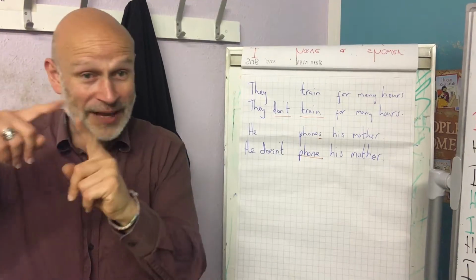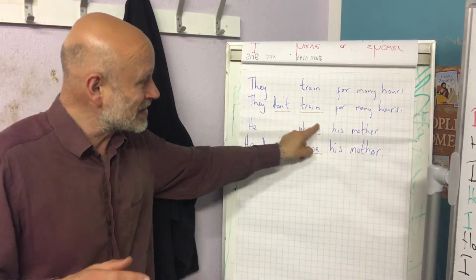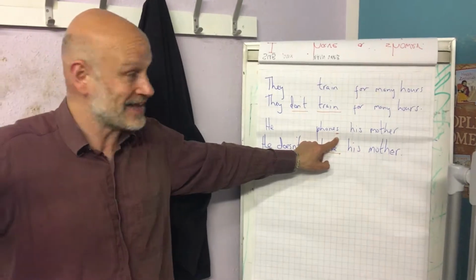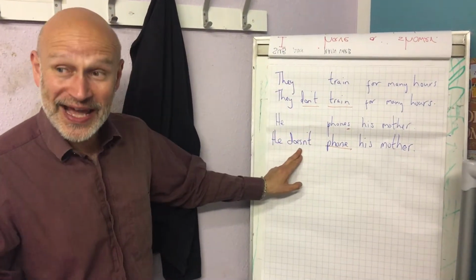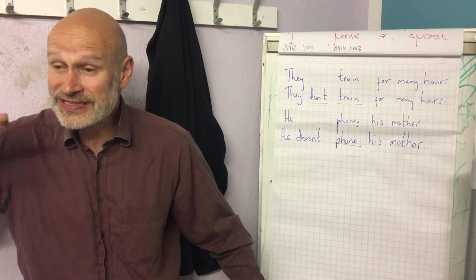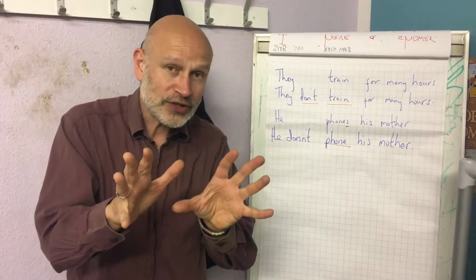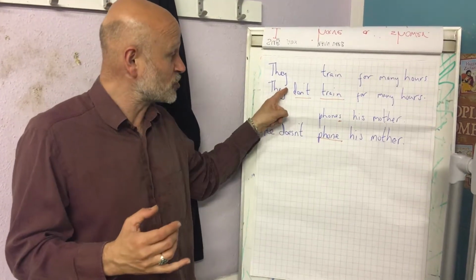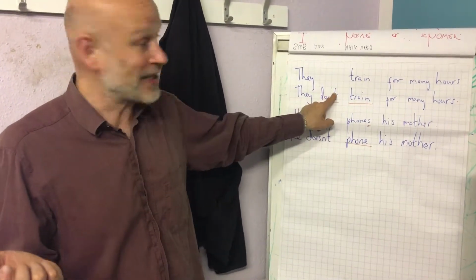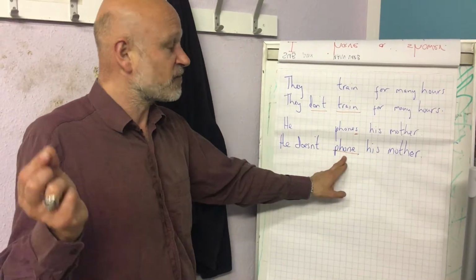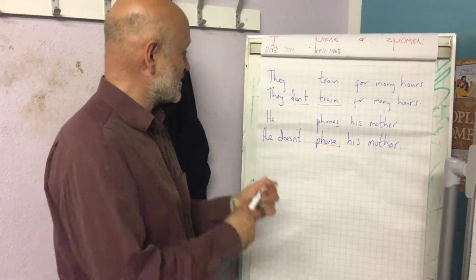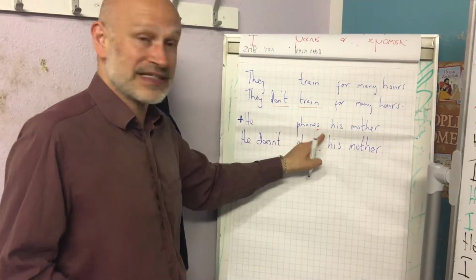But when we use a positive sentence, he, she, or it, we need to change the verb to the third person by adding an S or ES or IES. This is important. But with the negative, we say he, she, it doesn't, and then the main verb goes back to present simple first person. So, when you're asking questions or when you're doing negative sentences, the bit that changes is the auxiliary verb. I, you, we, they don't train. He, she, it doesn't phone. We only use the third person S or ES for positive sentences for he, she, or it only.